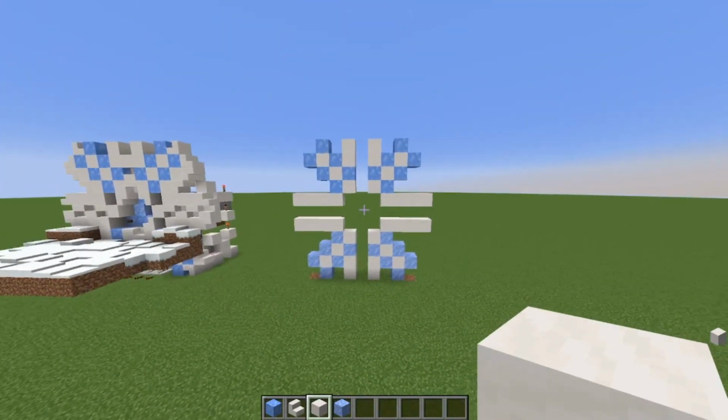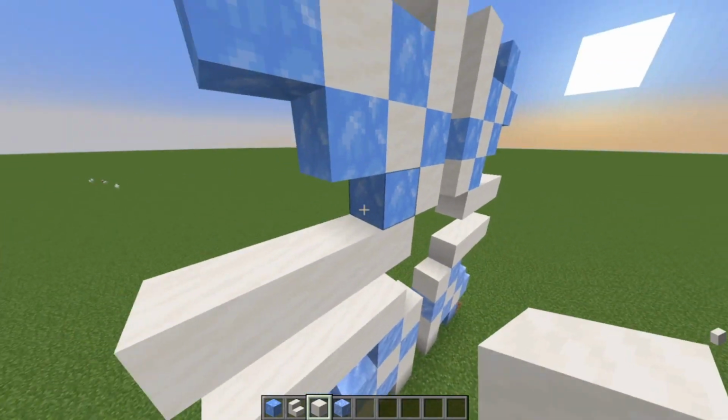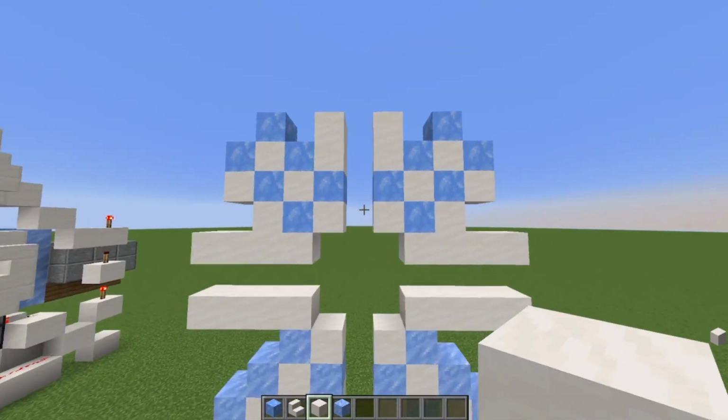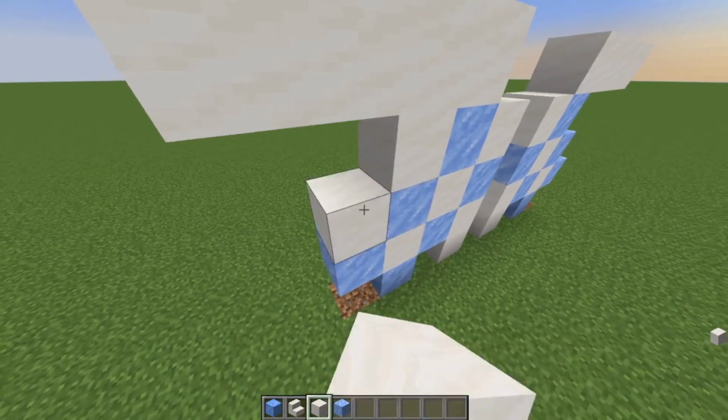And that step is complete. Next, what you're going to want to do is take your quartz block. You're going to fill in the bottommost edge right here. Add another diagonal. Don't fill the top. Just fill the bottom and you should have something like this. But for the bottom, you're going to want to do the top just like that.